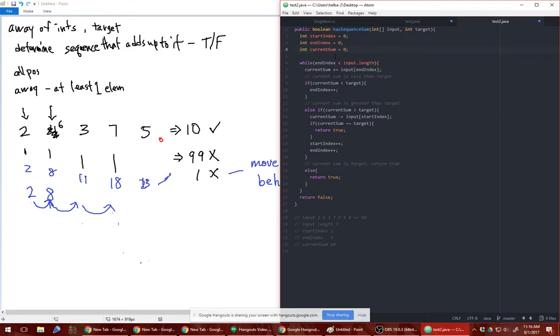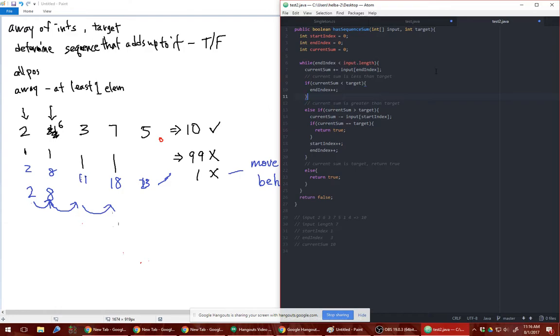If you give me a target of 0, I can argue that the sequence of an empty subset gives you a sum of 0. Is that correct? Let's say that you can't. Okay, let's say, yeah.